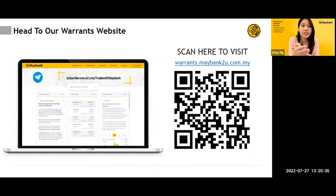And if you'd like to have any more ideas on where I should look in the market right now, as mentioned by Tucker, we always have a Telegram channel with daily highlights on things that you might want to look out for, like for example the Top Glove one. Whether you missed out on it, there are other Top Glove warrants that you may take a look at. There's a call or put where you can benefit from both the bearish market or the bullish market, or also look at it as a hedging strategy for your shares.